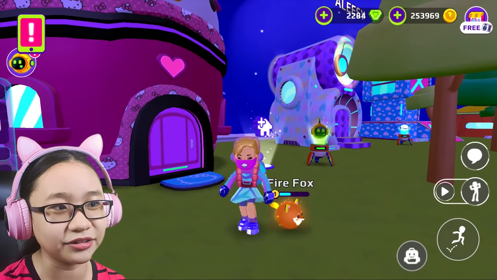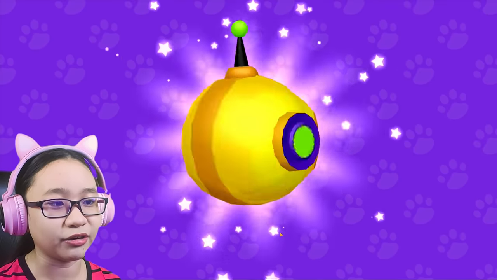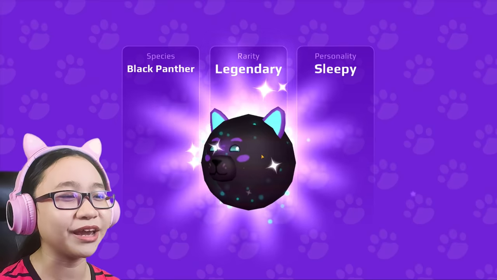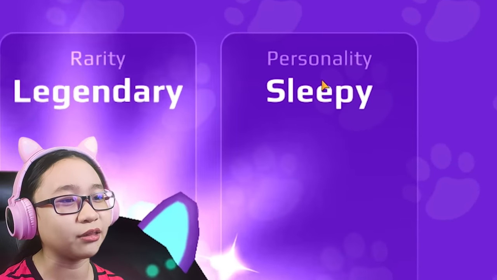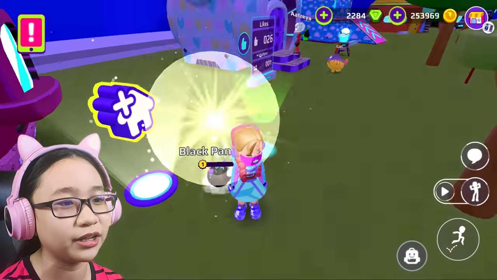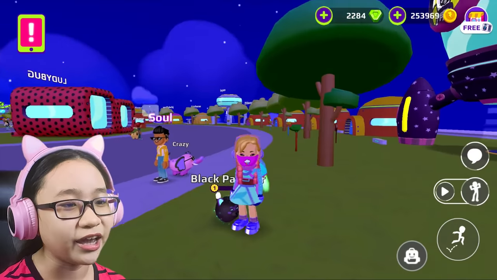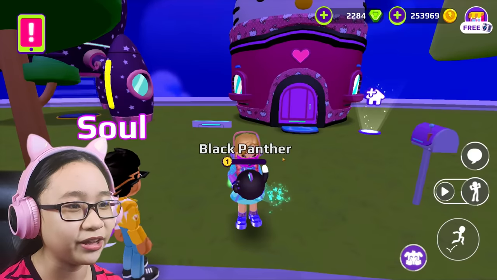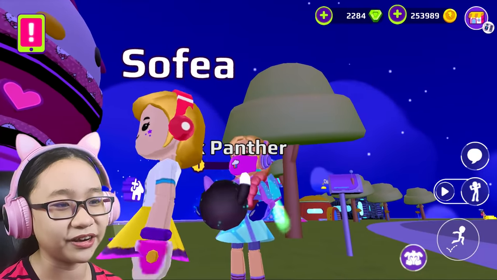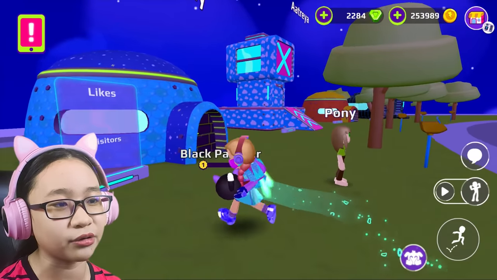Before we continue, let's check our pet pod. Okay. Your pet pod is ready. What's it gonna be? Another legendary! I'm getting so many legendary. Personality, sleepy, save. Okay, it's a Black Panther, legendary. Oh, hello. I don't know what to name you. Okay, I got another legendary, and it's a Black Panther. Here, wait. There we go, see? Black Panther. I didn't know that the Black Panther has a white tip on the tail. But I still want a unicorn. But this is okay, I guess.